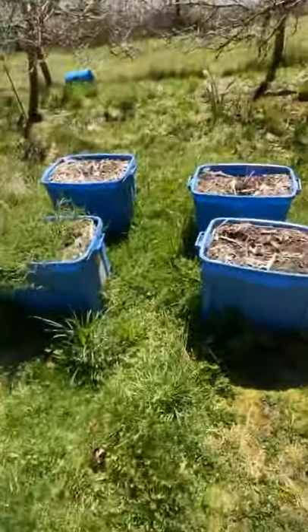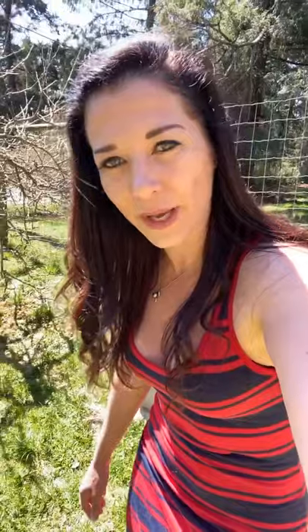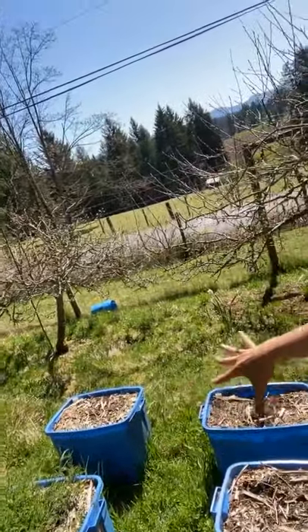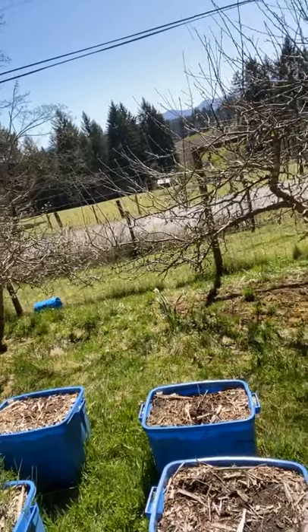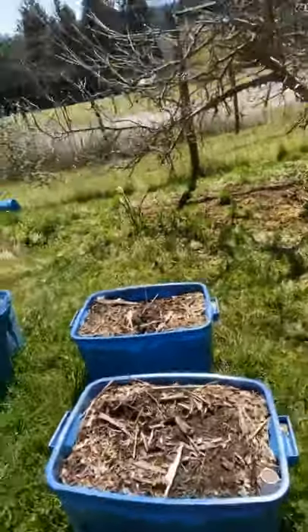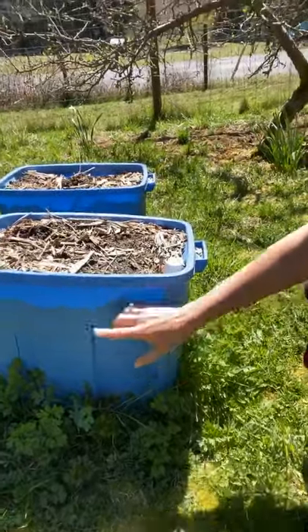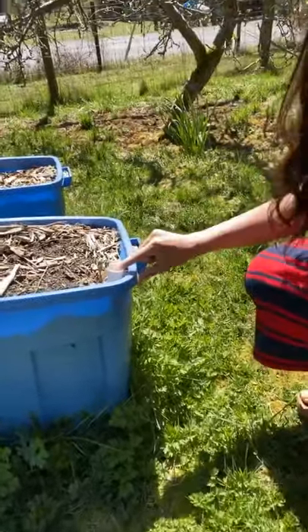We're growing carrots this year, which you mix like sand and soil for. And these self-watering containers — we've had these forever. You can move them. What's sweet is there's a water reserve underneath; you fill the water reservoir and it's dirt on top, and you only have to water these like once a week. You don't really have to pay much attention to it.